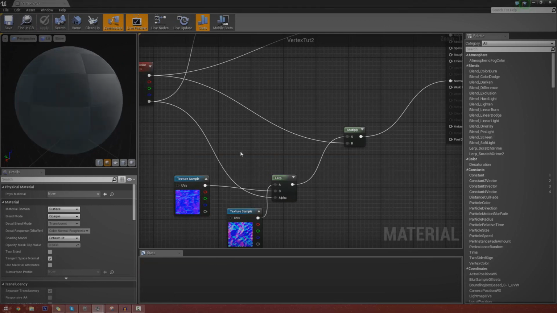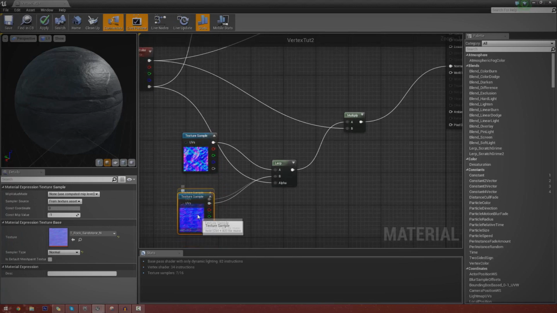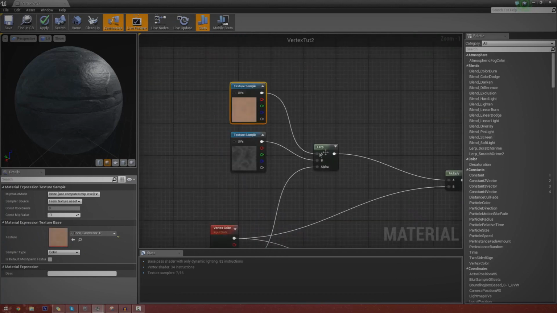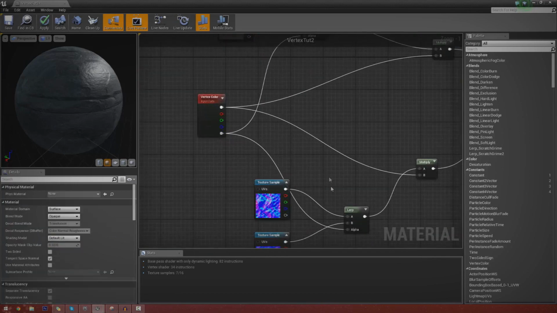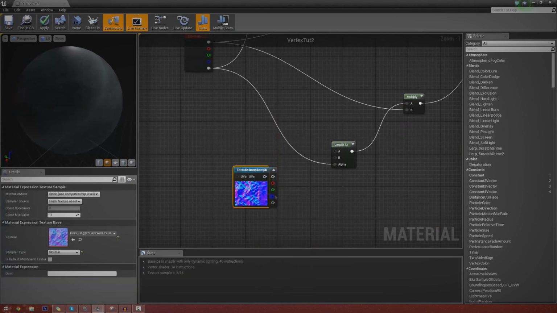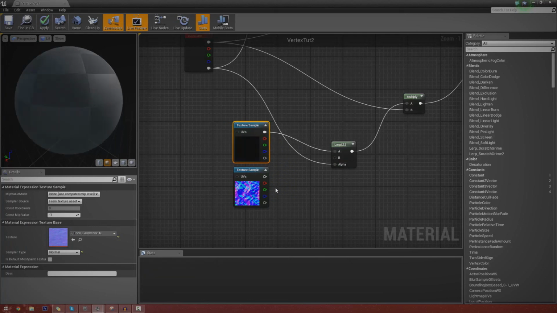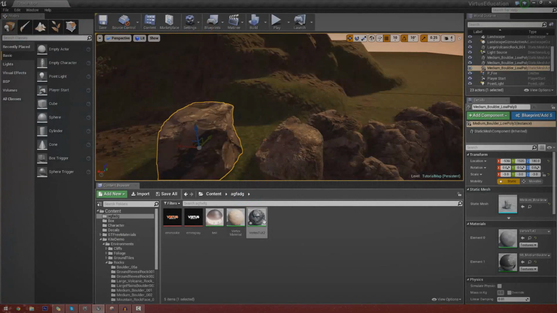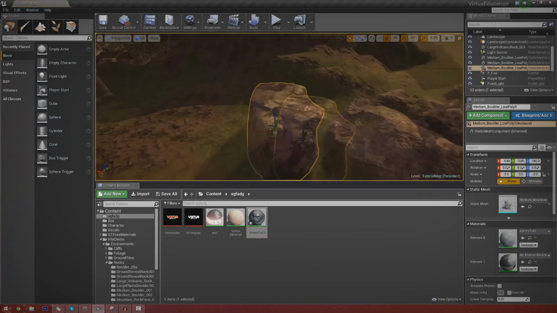One thing I do want to mention, if you're going to be working with different texture types, so if you have diffuse and normal, try and make sure that you've got the right textures in the right place, especially for normal maps. So you can see I've got my cave wall material in my A. Just make sure it's also the A up here. You can see that it isn't. So what I'm going to do here is I'm going to click this, I'm going to break links, and then I'm going to switch them around. That way the materials don't come out all distorted because they've got the wrong normal maps. So I'm going to hook that up in there, press apply, and you can see it looks a whole lot better now. So let's just go ahead and close this, and we're going to chuck this material onto our little rock again.